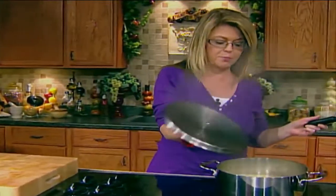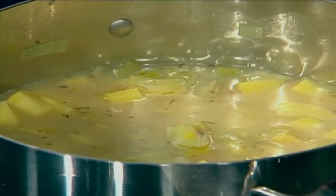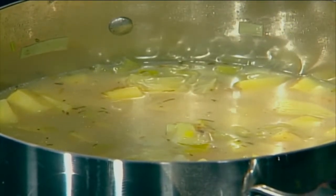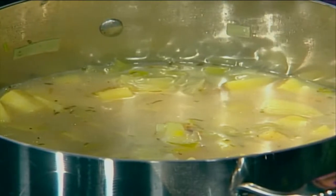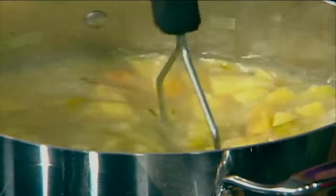Now, here's our soup. The potatoes are tender. As you can see, that pepper's about to make me sneeze. Now, I told you, this is a thinner consistency than a chowdery potato soup you might be used to eating. To help thicken this up a little bit, we all have these buried in our utensil drawer. If you don't have one of these and you have one of those little immersion blenders, use that. Use a spoon, whatever you have. This is a potato masher. Just take it and run it through.